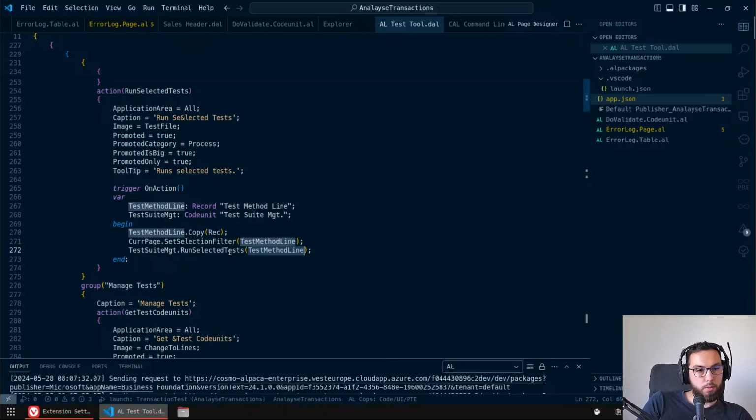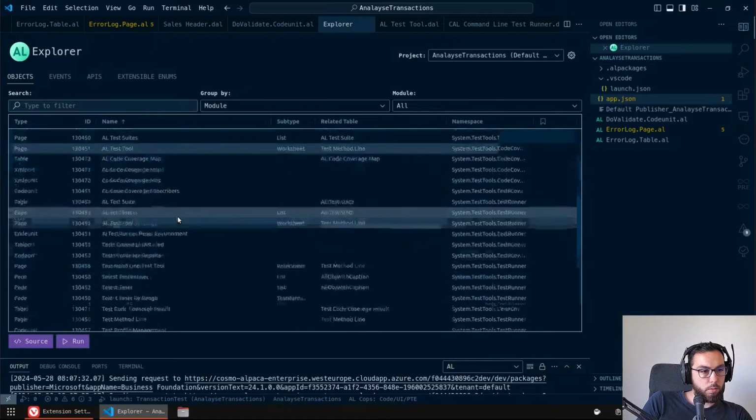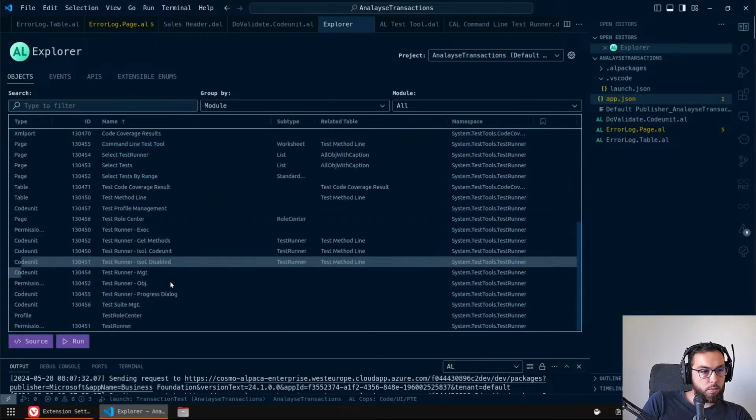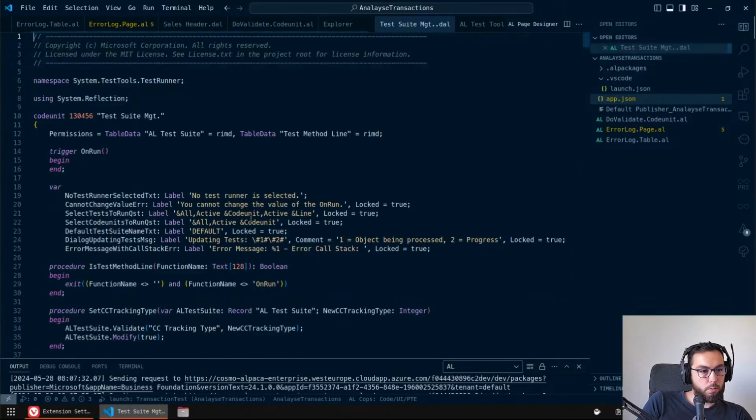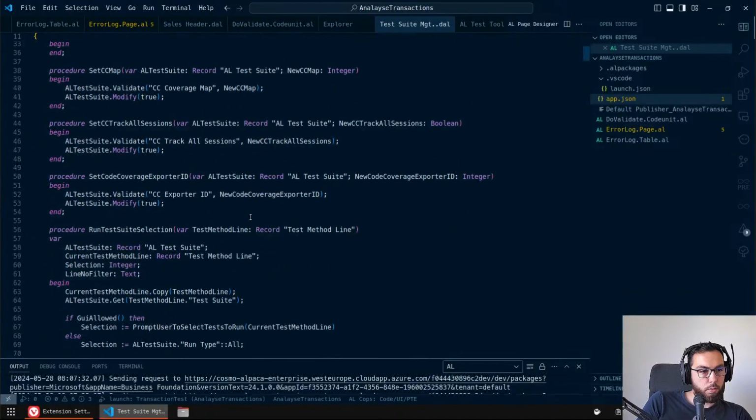This is actually interesting. Test suite management. Run test suite select.